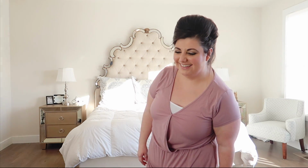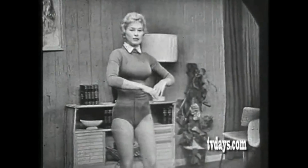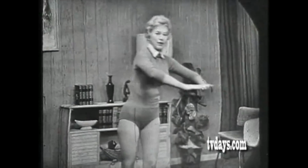I have a problem back here too. Definitely. Now let's go forward on the left foot and kick the right leg behind. She's going down more, and four. Five. I feel like I'm flying.